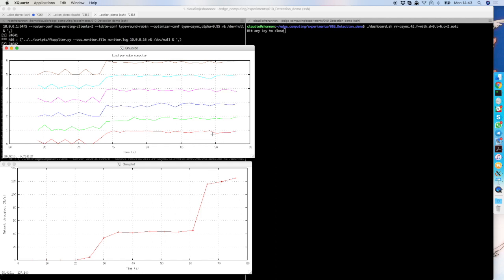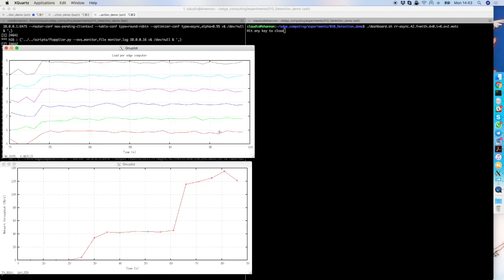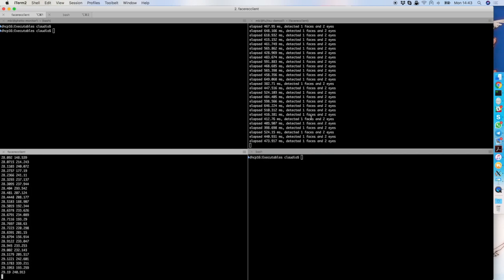And as you can see, we have a utilization which is close to 1 on 6 CPU cores. And in fact, the latency for face and eyes detection is very close to what we had when we had a single server with a single client, which is exactly what we wanted in the first place.